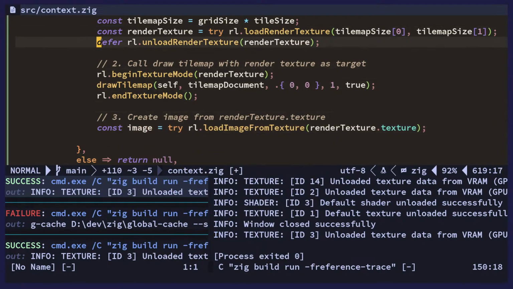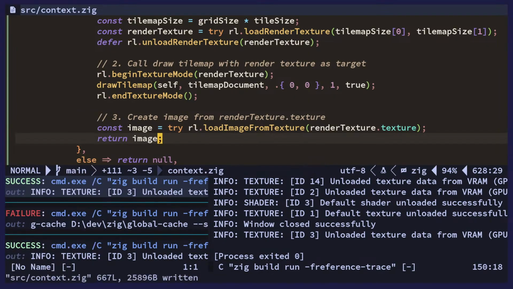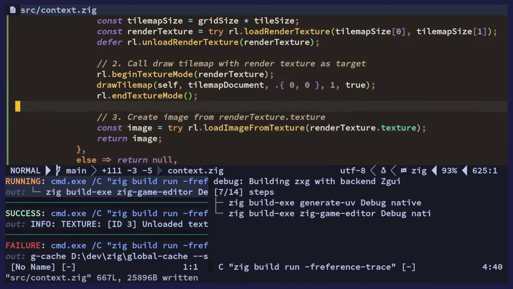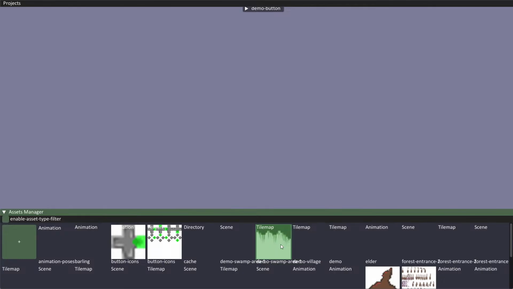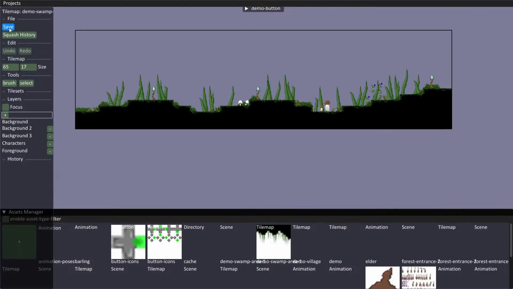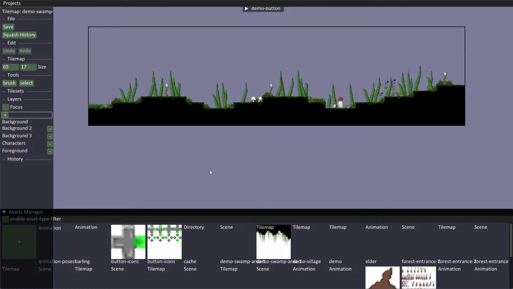So we'll create this image and then return it. That should also be equivalent. No, same issue, same result.